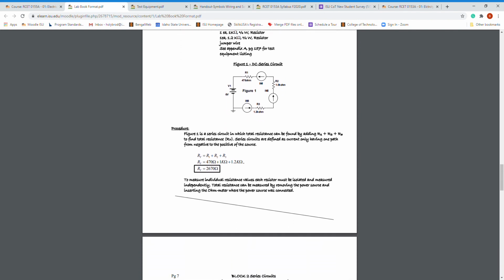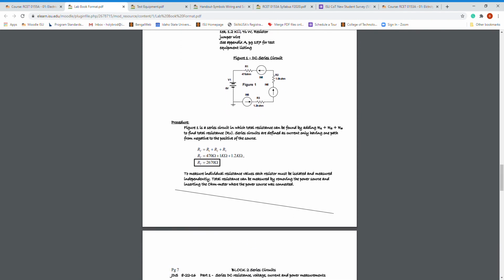Let's see. Then once you get your schematic done, now you're going to write down your procedure. Now this seems kind of silly. You're going to be writing out all these little steps. You can summarize them as much as possible if you want, okay? But you need to list down the steps that you're taking. That way you can go back through later and be like, oh yeah, that's what I was doing. This is what I learned.